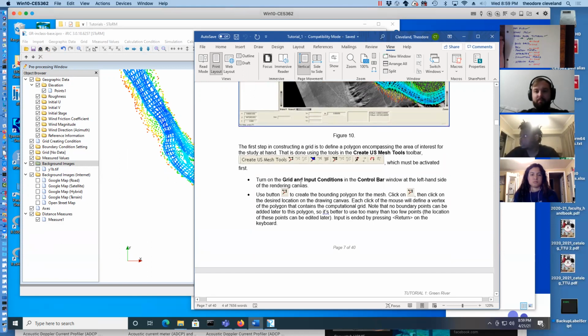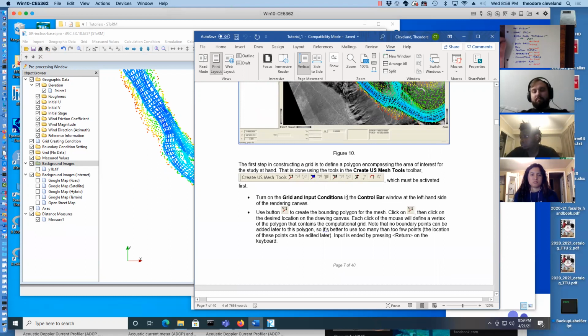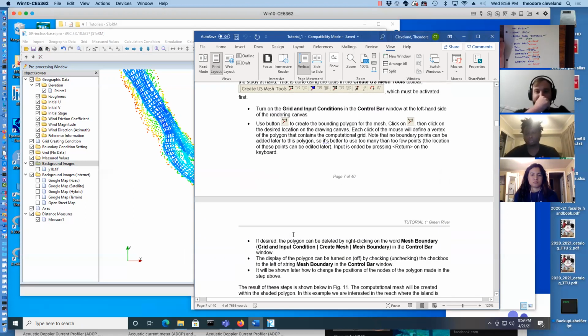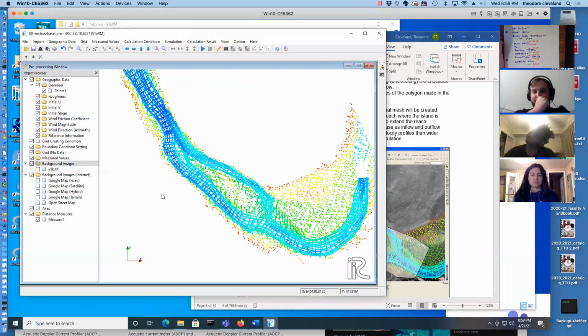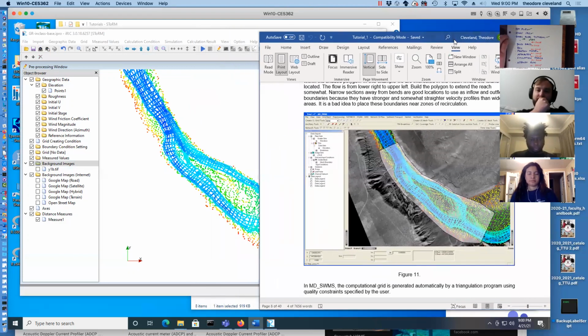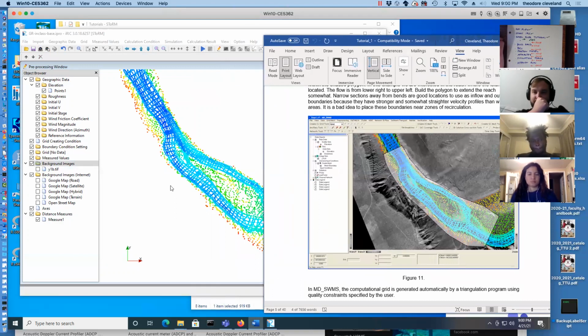In the old interface, we had to turn on grid and input conditions and create the unstructured mesh tools. In this one, I'm going to try to hit the same shape that the authors have here. That's why I have that kind of right there. It doesn't have to be exactly the same, but it'd be nice if I can get close.